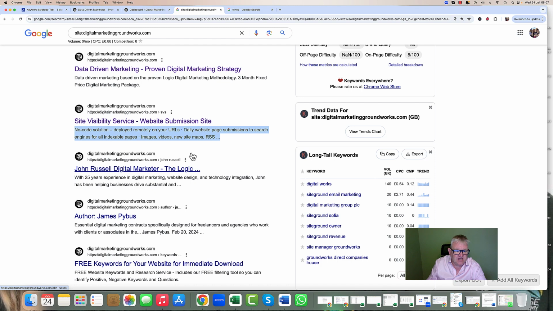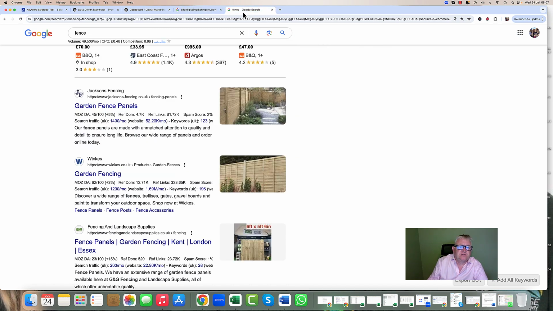Next thing we're looking at is images. It's really, really important that we name our images. The Google algorithm update that came out in March 2024 said how much more important the images are. So in this demo, I've just put in "fence".